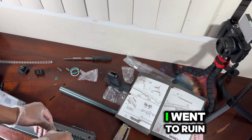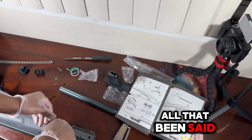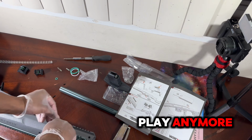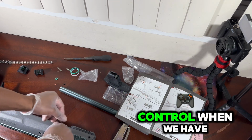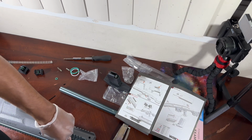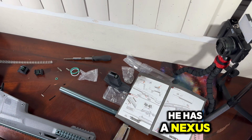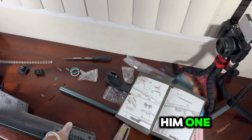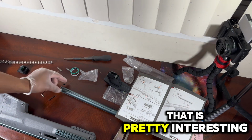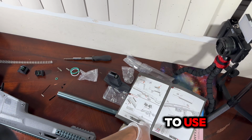I would curse, but I don't want to ruin my chances of getting monetized. But anyways, with all that being said, me and my sons, we play. Well, the oldest one, he used to play, but he doesn't like to play anymore. Probably because me and the youngest son, we get out of control when we have Nerf battles, and we just take it to the next level. Anyways, playing against him is pretty cool. He has a Nexus Pro X. I bought two, and I gave him one. So Nerf battles against that is pretty interesting, especially if you don't add that upgrade spring, because that upgrade spring makes it very difficult to use.